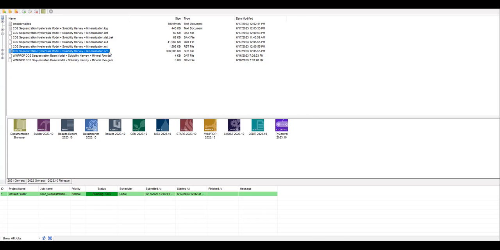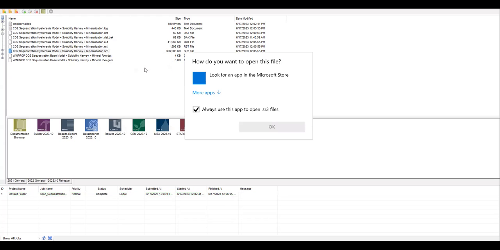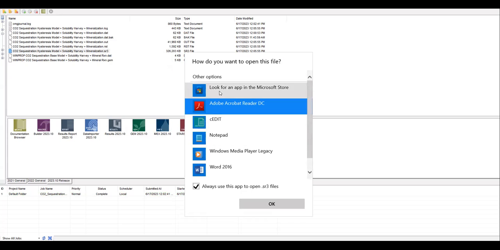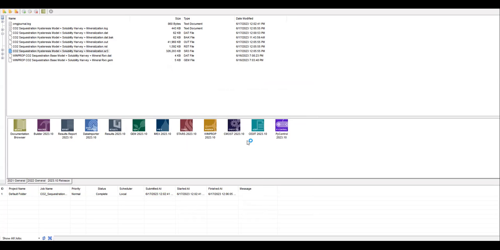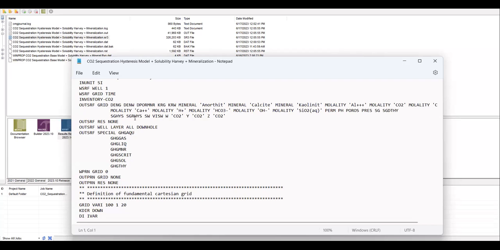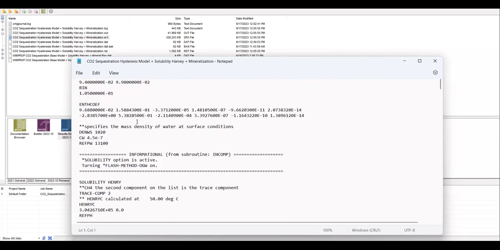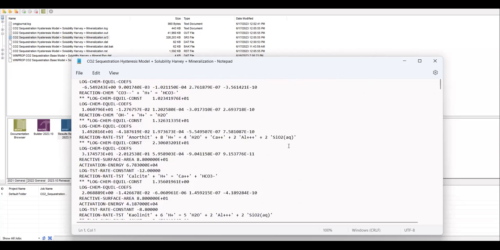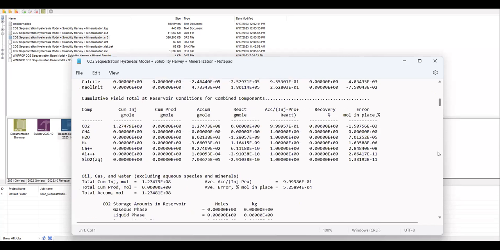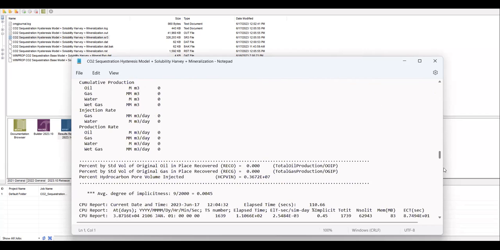We can check it using Notepad instead. Let's see, I'm going to use Notepad. Okay, let's wait for a while. All right, so this is the result in Notepad. Actually, you need to open it using the .out, not SR3. SR3 is for the results, which later on we will show. We will use .out, and you see here, this is the result that you can evaluate.